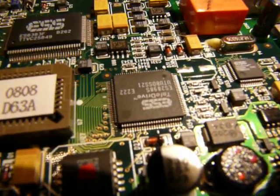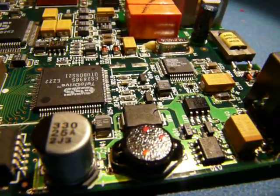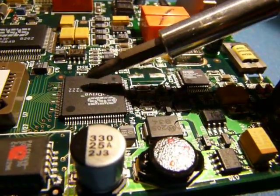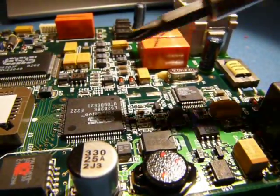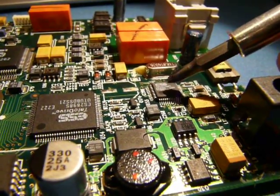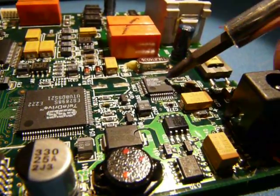Okay, so let's start off by looking at the modem. The modem is made up of these two chips here by ESS. It's their Teledrive system. Basically what we've got is a big controller chip. This provides a PCI interface to the host. It doesn't do all the processing; it actually lets the host do most of the processing. It's one of those WinModems that you may have heard of, where the host CPU does a lot of the work. And this chip is the analog front end, so that would contain the ADC, the DAC, the anti-aliasing filter, and things like that.